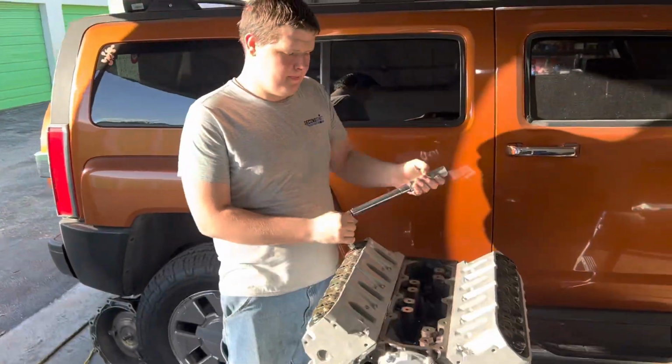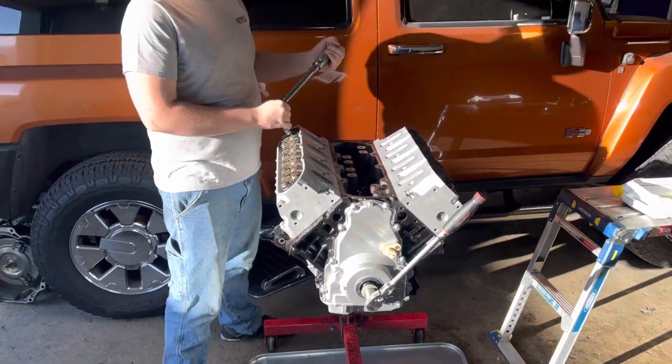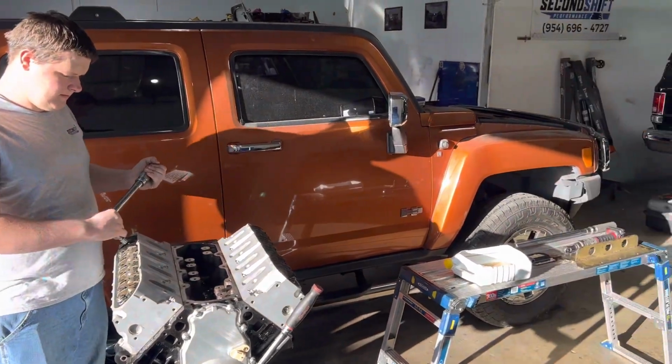All right, the motor's almost done. I'm ready to go in. Still waiting for the transmission from RPM, Second Shift Performance.